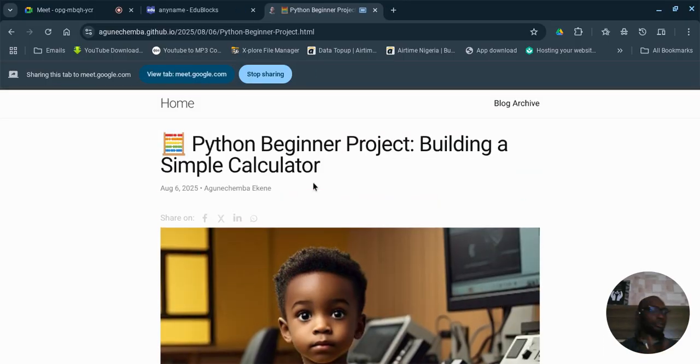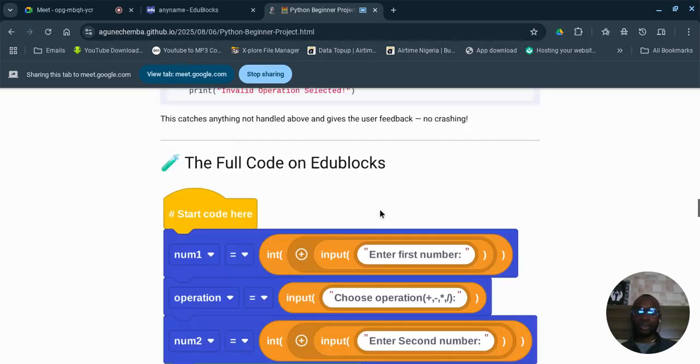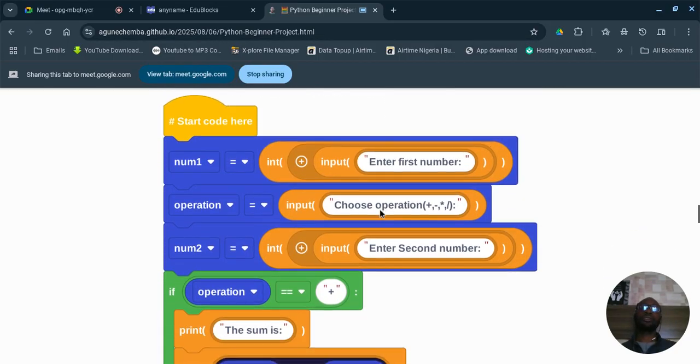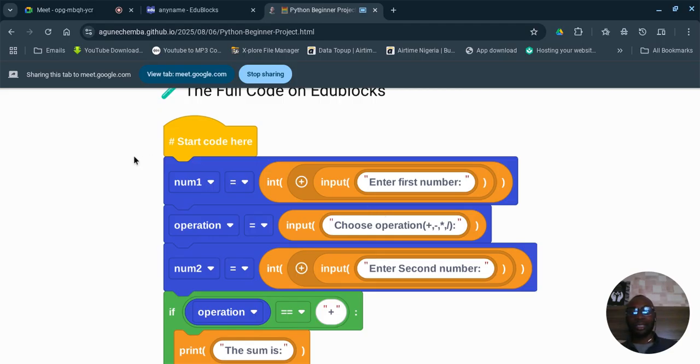I built this for this particular bootcamp. Now let's scroll down to the block-based part of the code. This is a basic calculator. I built a basic calculator to help you add, subtract, multiply, or divide two numbers. This is the first thing I did. The code starts here. When the code started, I created what we call variables. In programming, there's something called variables. I created 3 variables first.